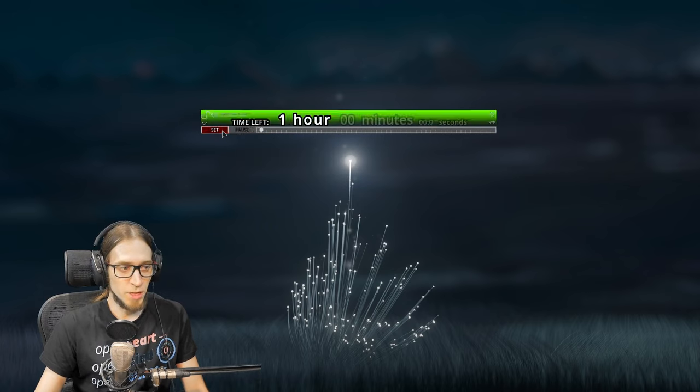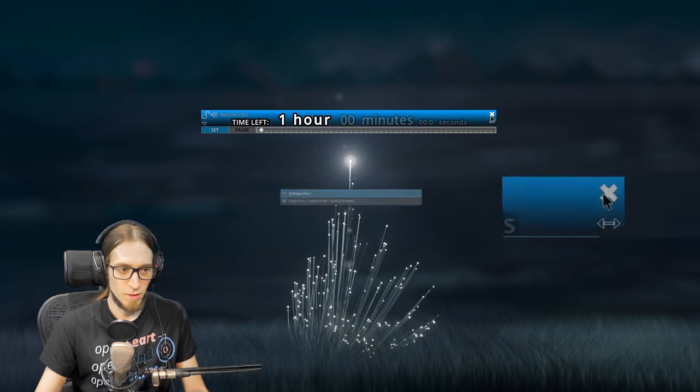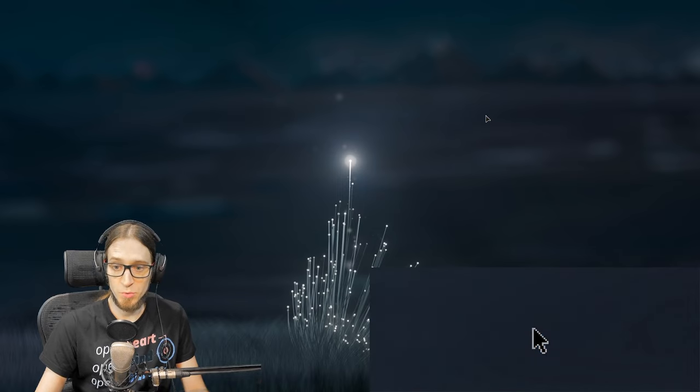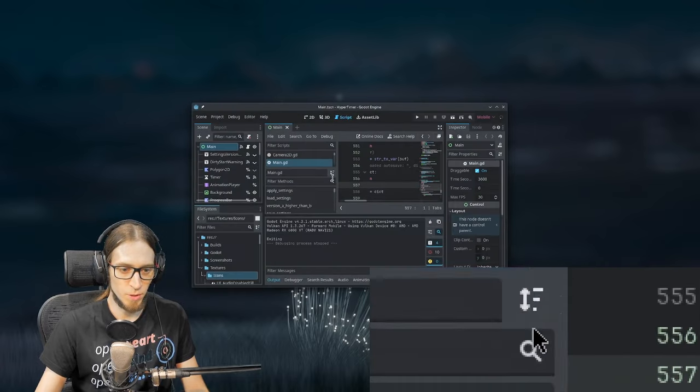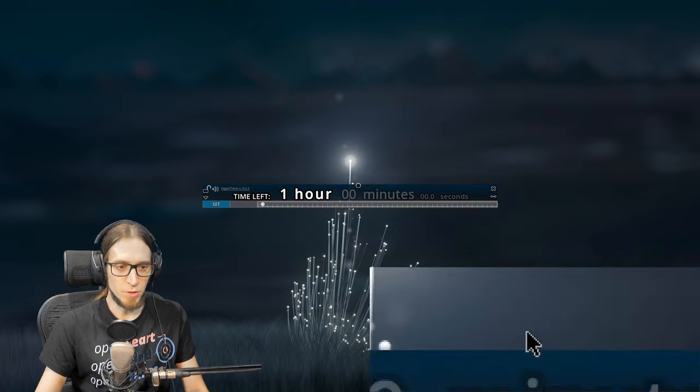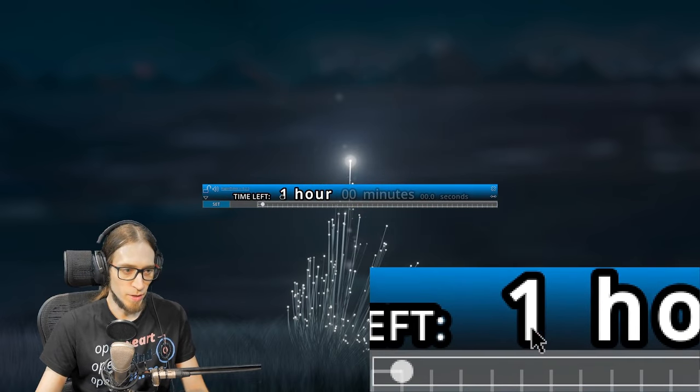Actually, we need to click and hold, because resetting is a destructive operation, same as closing. So you can't just click, you need to click and hold. And let me show this from up close. So you click and hold, and once you hold for long enough, it closes. Let's start it again. The tool is made in Godot game engine, by the way.